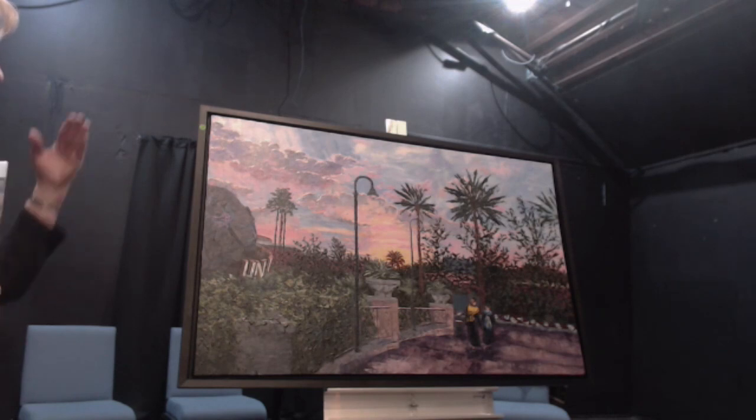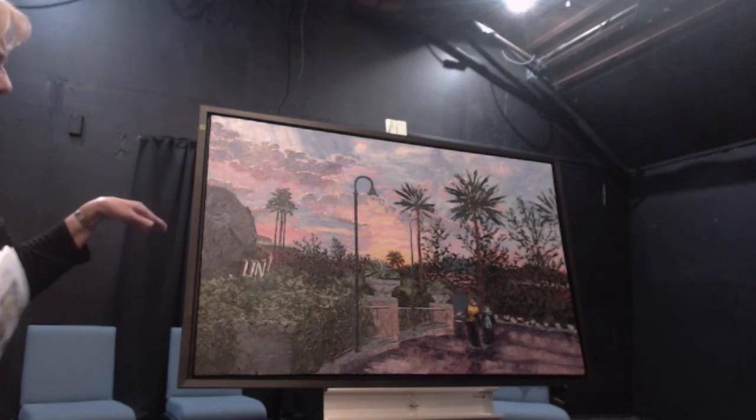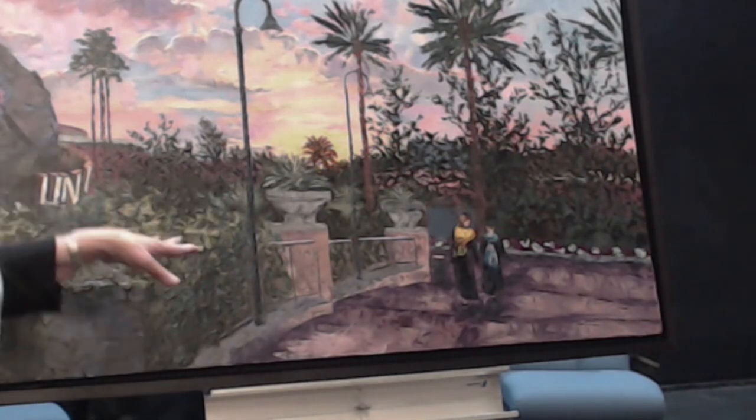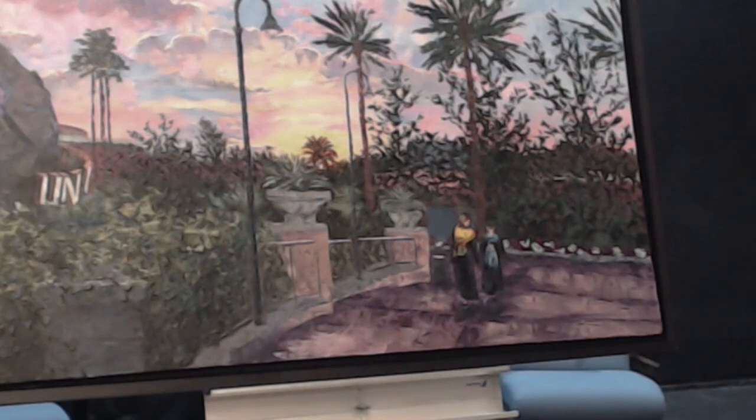This back light of the sun setting, I love that it's just hitting the tops of some of these shrubs to give them some form and bring them forward. And in this way the light is subtly filtered through the ground and into the figures. Just nice, and still holding on to the mood of this night sky.